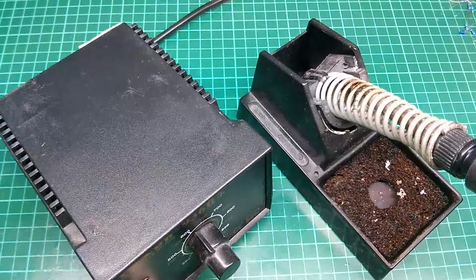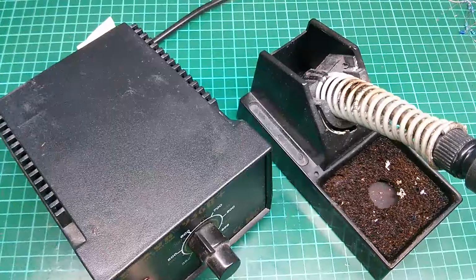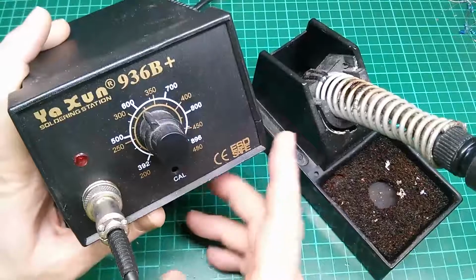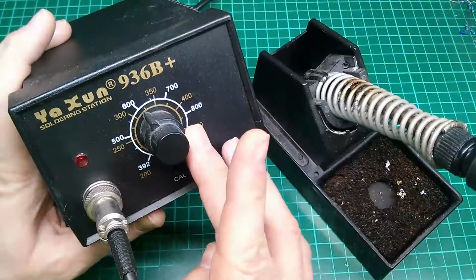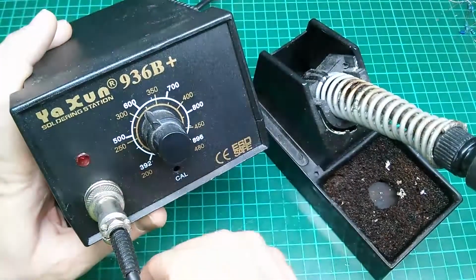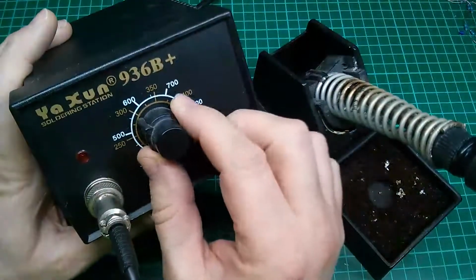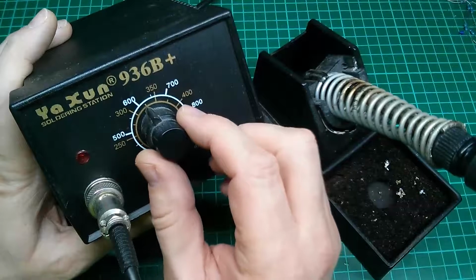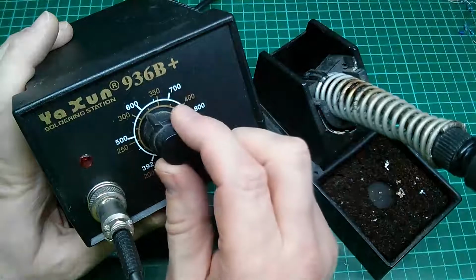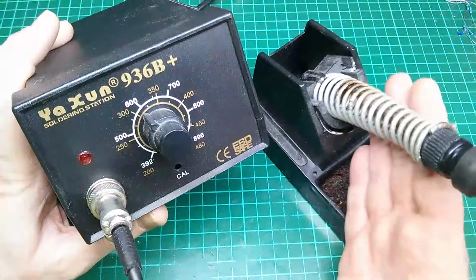Okay, so we're moving on now to the soldering iron or soldering station that I tend to use on a, well, nearly daily basis. This is my go-to nowadays. It's still a very cheap item. These can be picked up on eBay and the likes for probably under £30, $40. That would be an easy price to get these for. The main advantage for this is that you can adjust the temperature. That in itself isn't essential or a huge advantage. However, it has the advantage that you usually have a higher powered iron.